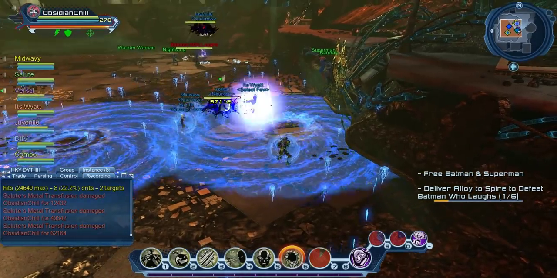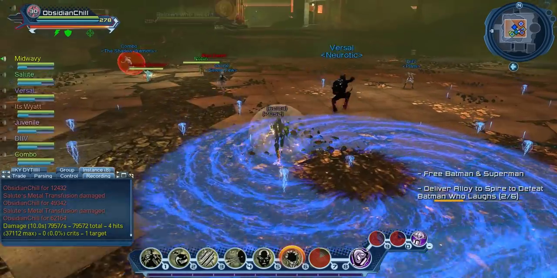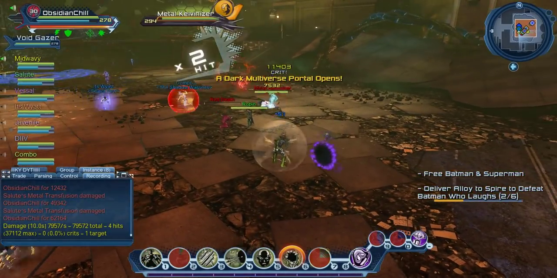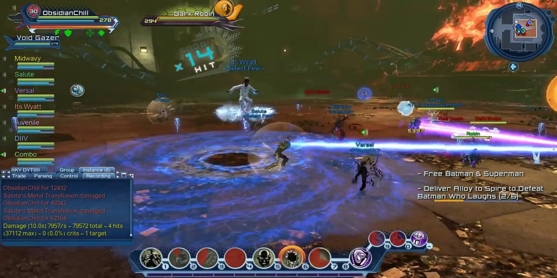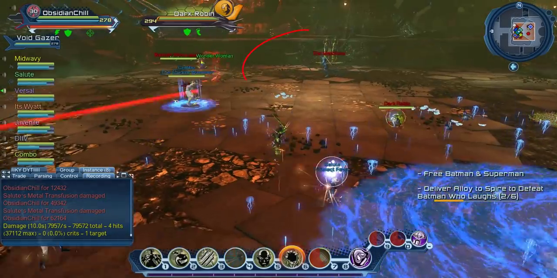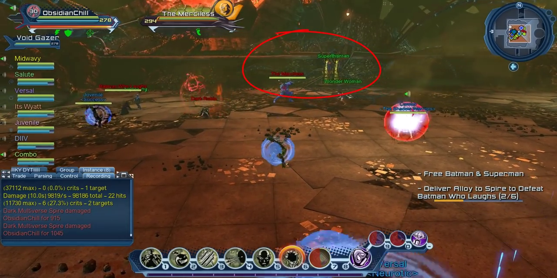It's more so that, obviously, this is the very beginning of the DLC. We don't have proper gear yet. The tanks aren't leveled, artifacts and stuff like that. So as you progress further and get some gear, you don't necessarily have to close all the portals. It's not necessary. The raid ends when all 6 alloy canisters are delivered. So you don't have to kill the Batman Who Laughs. You can't kill him. So at this point, since we put another canister in, the Merciless comes out, as you saw there at the top.